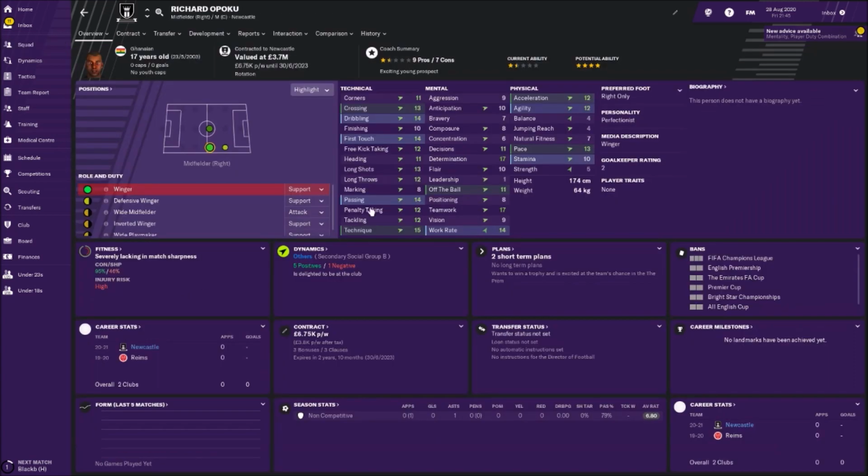We've got one of our new signings, Richard Opoku, a Ghanaian centre midfielder who could also play right mid as well. He looks really good. I mean, his stats are fantastic. He's got really good technical ability. His mental attributes need a bit of work. But again, the coaches reckon he has fantastic potential, so I thought we'd give him some first-team football this year.